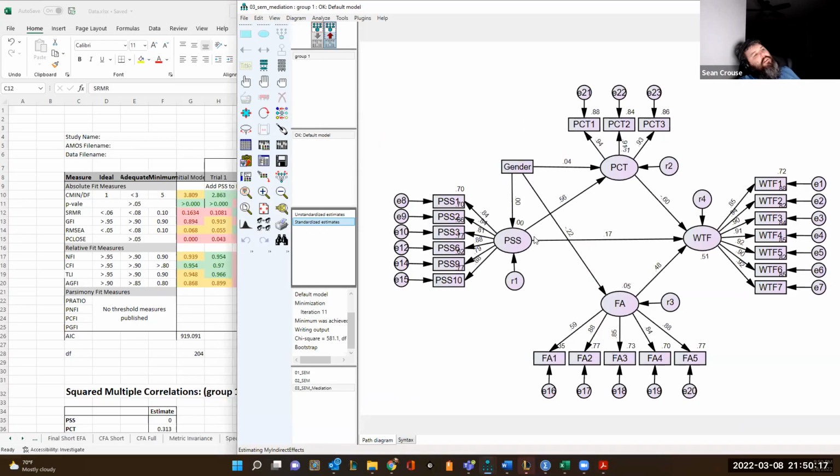So your perceived stress is negatively mediated by perceived COVID threat. So if someone has a higher perceived COVID threat, they're going to be less willing to fly. Does that make sense? The relationship you're talking about here is PSS to WTF, but PCT is interacting with it. Yeah, it's causing a change in this relationship, a negative change, because they view COVID.